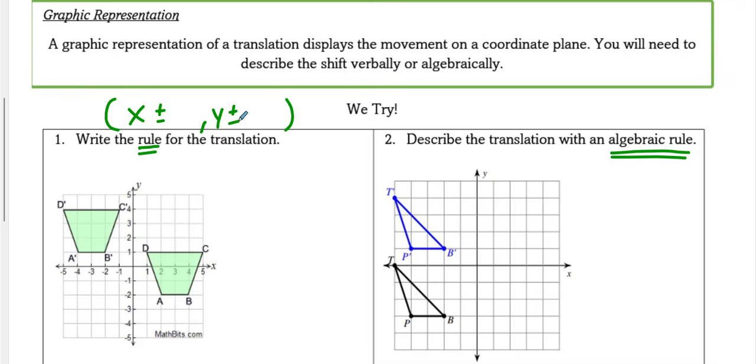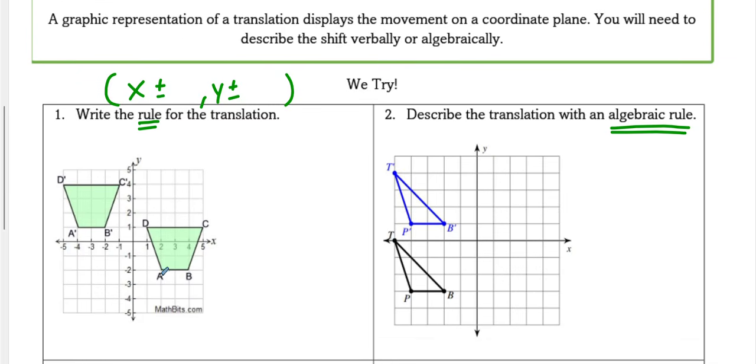You have to know which one's the pre-image and which one's the image. This is just A. That is A prime. The apostrophe tells you that that's the new shape. So this is our pre-image. This is our image. From there to there, that's how we're counting. So you're just going to use one of these points. You don't need to use all of them because they're all going to be the same. Going from D to D prime, or B to B prime, or A to A prime, it's all the same. So I'm just going to use one of them, and I'm going to count really carefully, making sure I count each space.